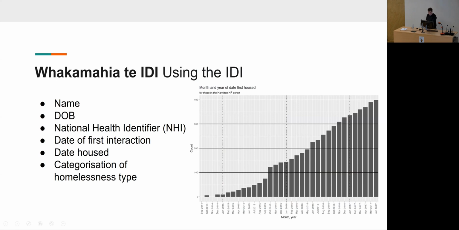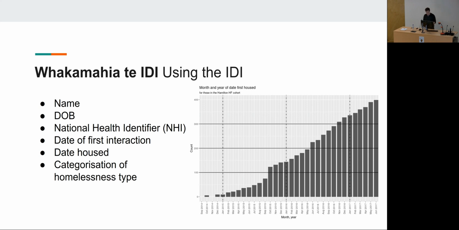So again, what's very important is the time frame here. The first person was housed in October 2014, and the last person was housed in June 2017. So the People's Project housed everybody they could find who was rough sleeping in Hamilton, who came in the door. For everybody, they asked their name and date of birth. For those we were able to, we got the national health identifier that Sheree's talked about as being one of the linkers. We recorded the first date they came in the door, and the date they were housed, because in Housing First, the magic happens when somebody's housed.